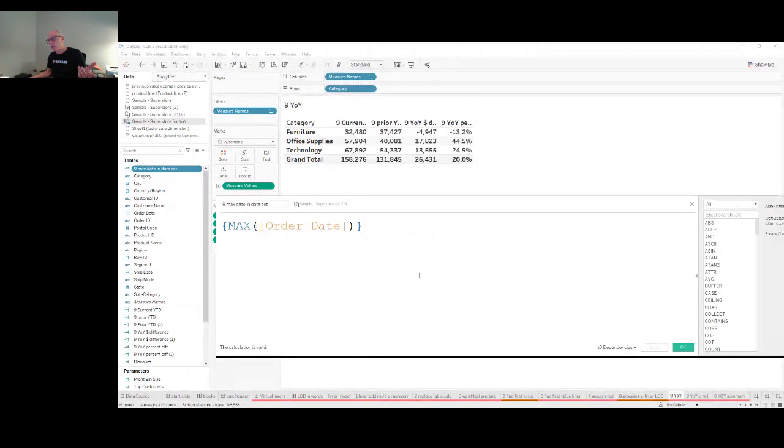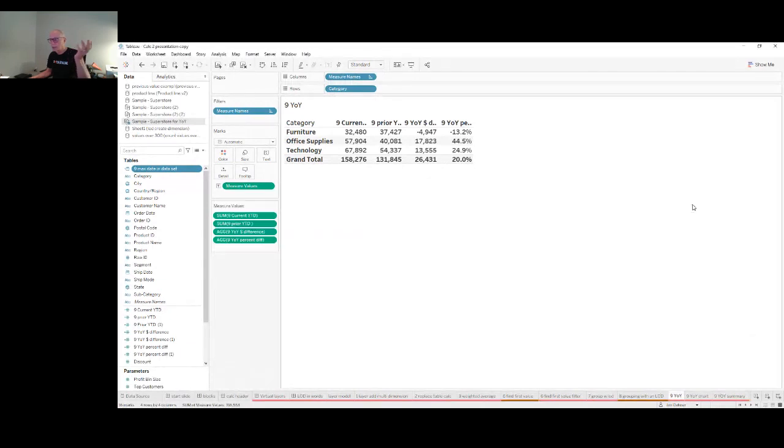And I'll use this quite often. I'll look for the minimum date or the maximum date in the data table. And the beauty of this is as you change the data, as you add more data, this will automatically update for you. You don't have to worry about it. And yes, you can do it with parameters, and we'll talk about that next week, but this is a way to always find the maximum date in your data table, or the min for that example. Then we're going to come back and take a look at our current year-to-date values.